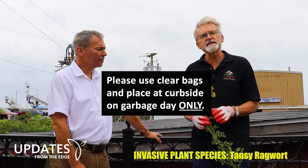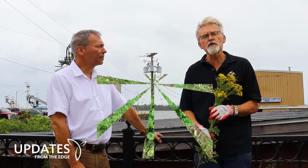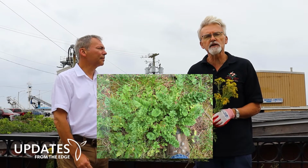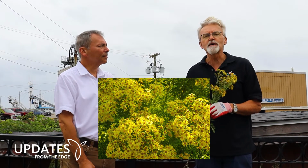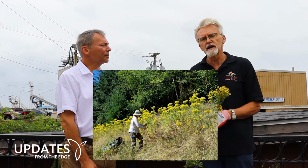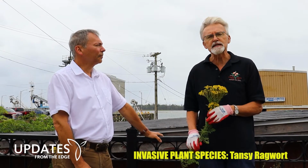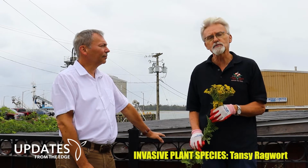It is a nasty plant, even though it's pretty. And it's one that in the past there have been active campaigns to get rid of. It first appeared in the Yarmouth area in the 1960s, and there was a push through the Department of Agriculture weed control program to make sure that it did not get established in any of our fields around livestock, because it does kill cattle, horses, any animals that are foraging or that eat plants. This is not something that should be around there.